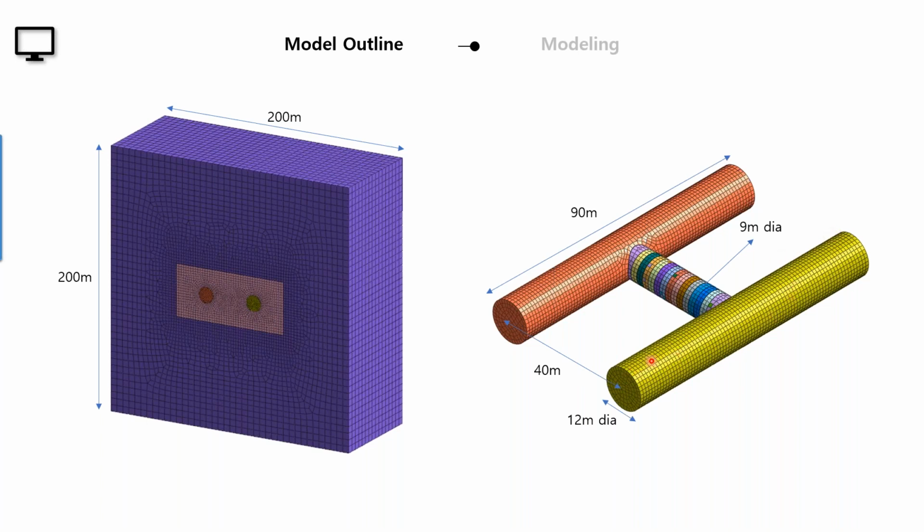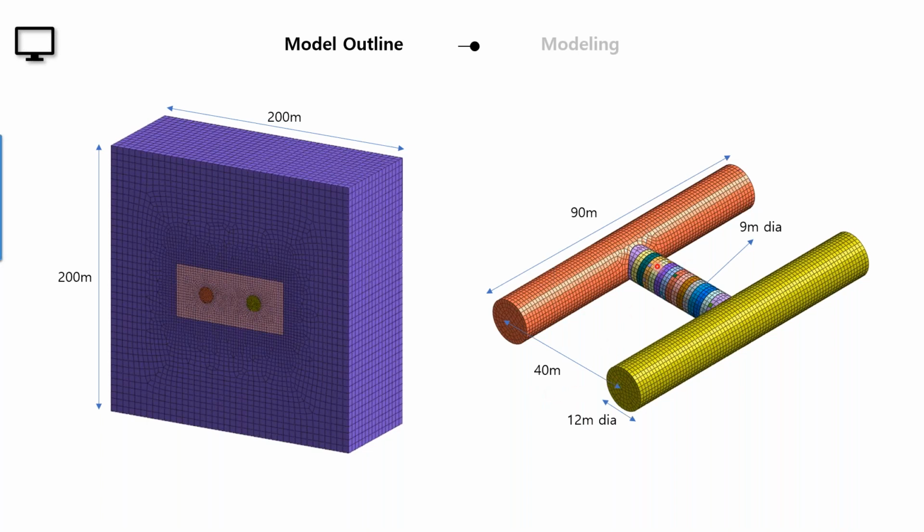So hence what we will do is relax the main tunnels, followed by the final lining. Once the right tunnel is excavated, the left tunnel will be done, and a cross passage with a diameter of 9 meters will be excavated from the right tunnel to the left tunnel. So that's the idea of this particular modeling. As I said, the main tunnels will be excavated via TBM, but we are not actually modeling the TBM. We will be considering the wished-in-place kind of method.